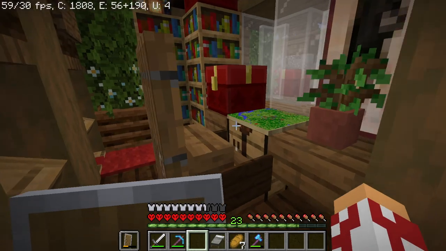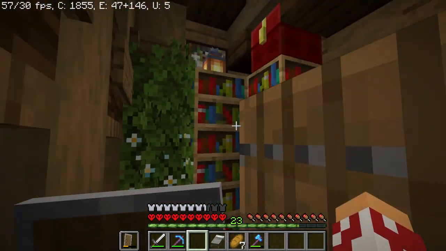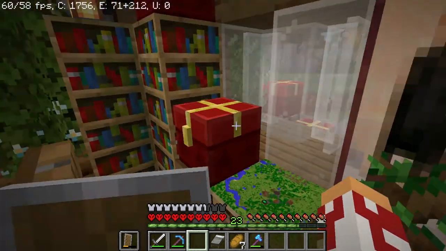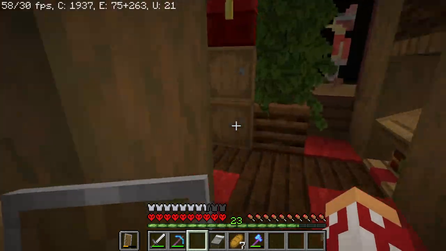But as we come in here, this is a little bit of a desk. More librarians are going to fit in here. More bookshelves, and that is pretty much it. We have a nice map, I guess, of our whole village again right here, and I think that's pretty cool. Nice carpets at the beginning.